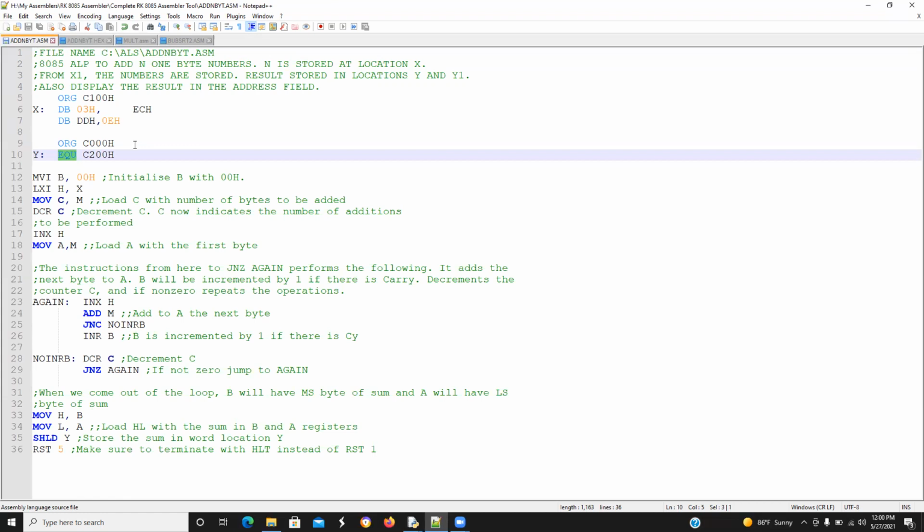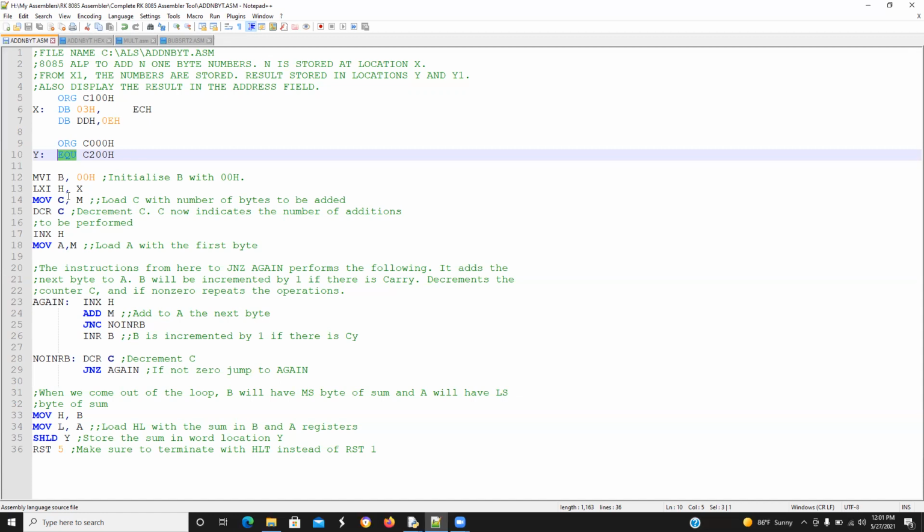If you write Y colon DW C200H, then memory will be allocated here. This EQU statement does not allocate memory. It simply tells the assembler to replace this Y with this number.